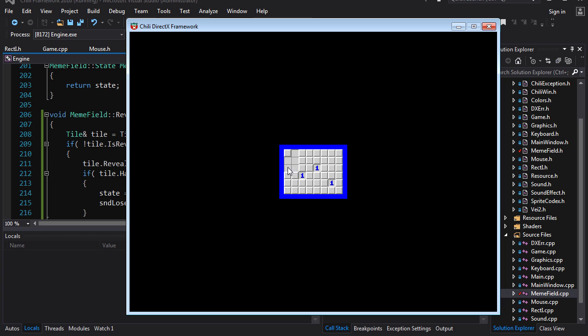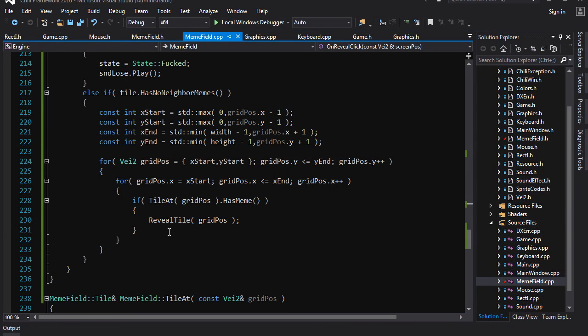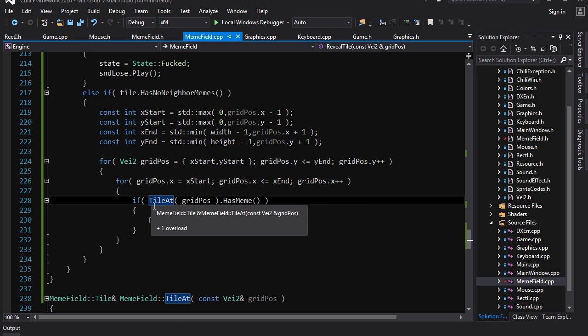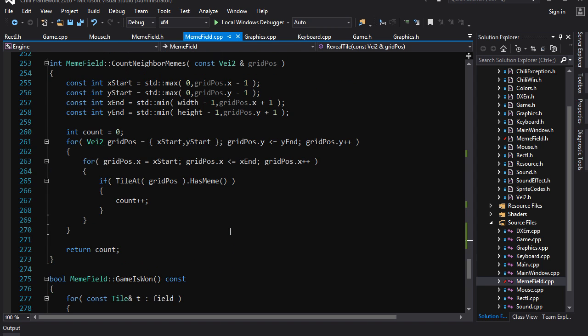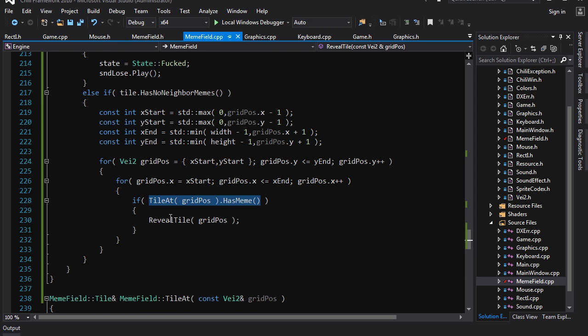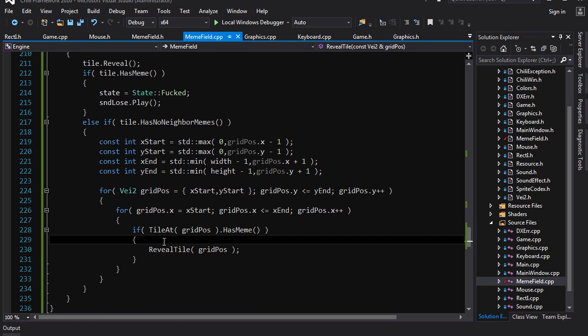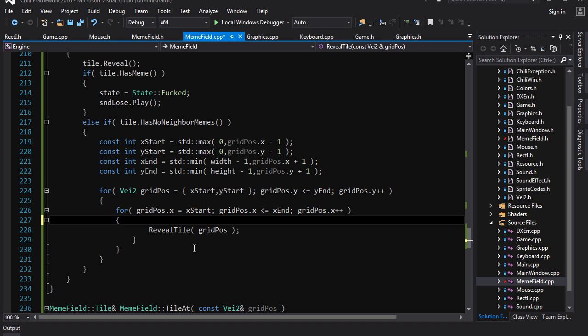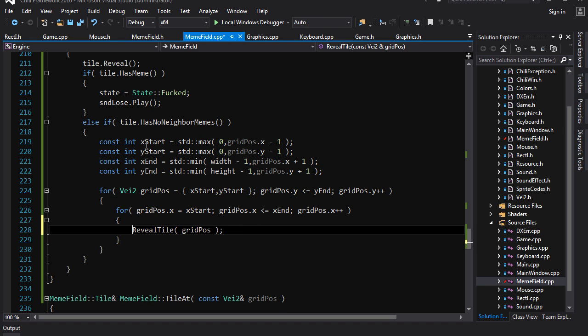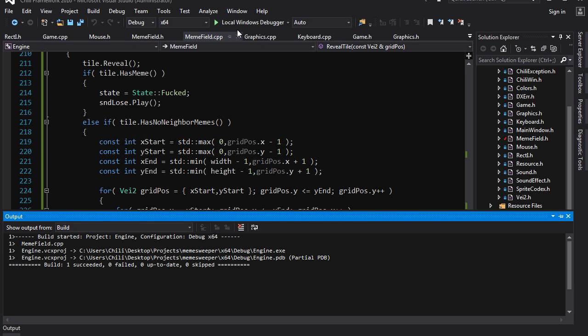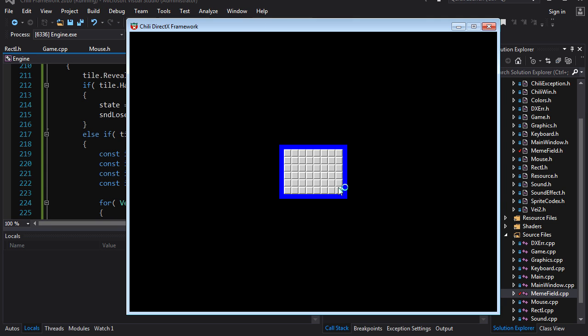Doesn't seem to be working though. All right, so a quick inspection has revealed to me once again the dangers of copy and pasting, which is here I've got this test to check if it has a meme, because this code was originally from the meme counter. But of course we're not counting memes, and it's impossible for the tile to have memes because of the test that we had before checks if there are no neighbor memes. Then how can it have a meme on one of the neighbors? That's impossible. So get rid of that, get rid of that, get rid of that. Build this. And now, show me the recursion.